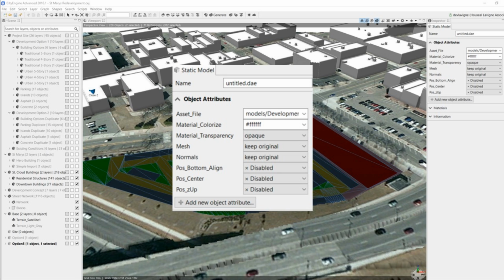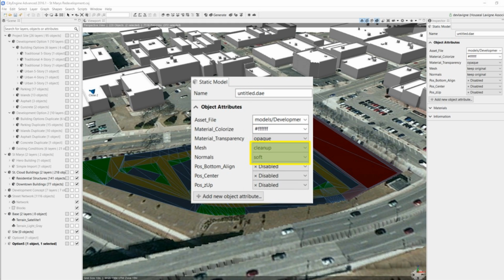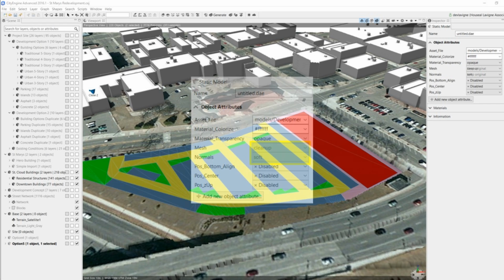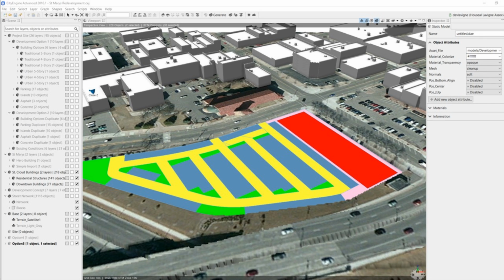By default, it's going to triangulate all the meshes. It's not going to look anything like it looked in SketchUp. And then you're also going to get something called normals, a front side and a back side. And so what I found works best, change your mesh, you want to clean it up, and you want to go to soft normals. And then the end product will look something like this. So it cleans up all of that geometry, merges it nicely for you.